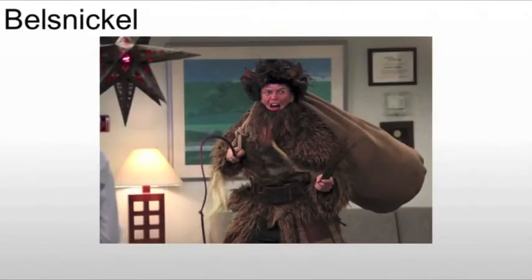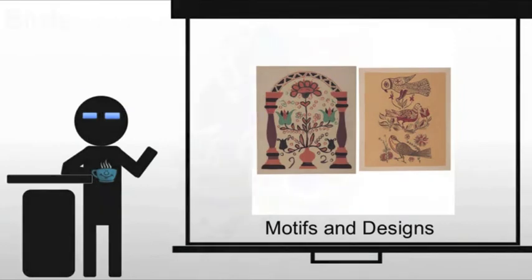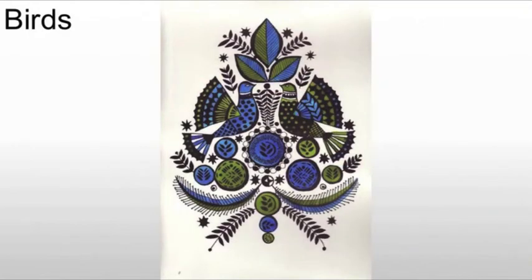They also bring with them Pennsylvania Dutch design and motifs. So let's talk about birds. Birds are a very common motif and they tend to refer to the spiritual — a sense of freedom, spiritual freedom, or freedom of the afterlife. In the Pennsylvania Dutch tradition, we're going to see these very simplified, fairly geometric forms. They're very linear, meaning they are line-based and they tend to lack mass or volume — which is a fancy way of saying they're two-dimensional.